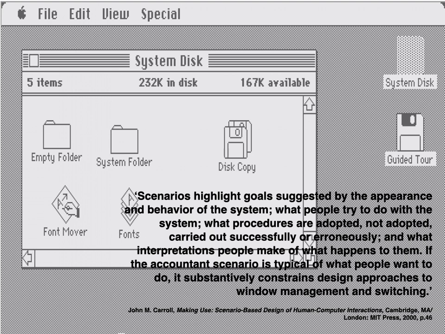If they're cleverly developed, they can tell you an entire space, an entire social, formal, structural space in which design solutions can exist.